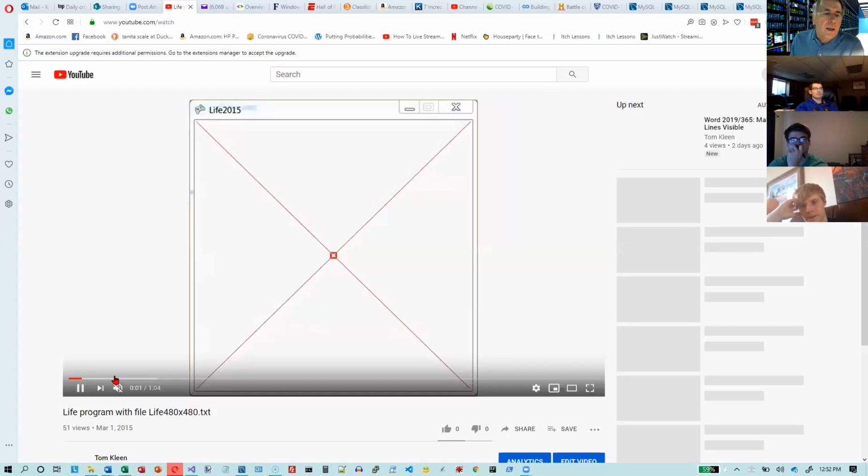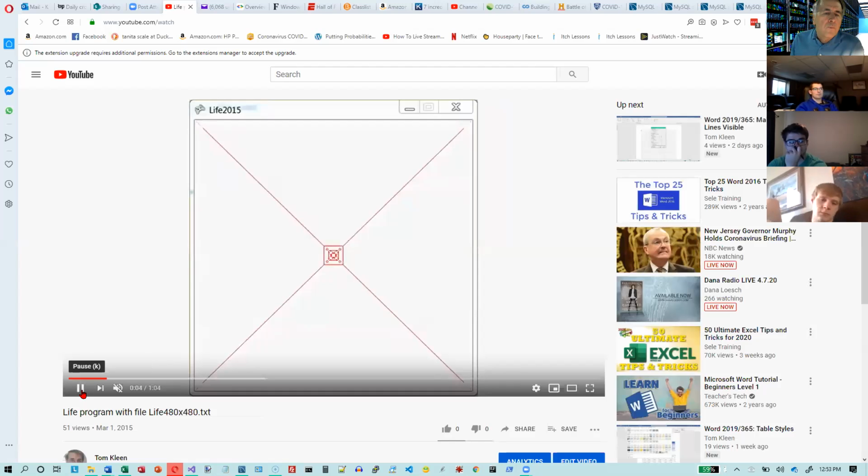And this is my program, and so yeah, we should get kind of the same thing we did in that other one. But it only took 1 or 2 changes to my program for this to work. All I had to do was change the number of rows from 48 to 480, and the number of columns from 80 to 480, and then read in the data from the file, and then everything works.